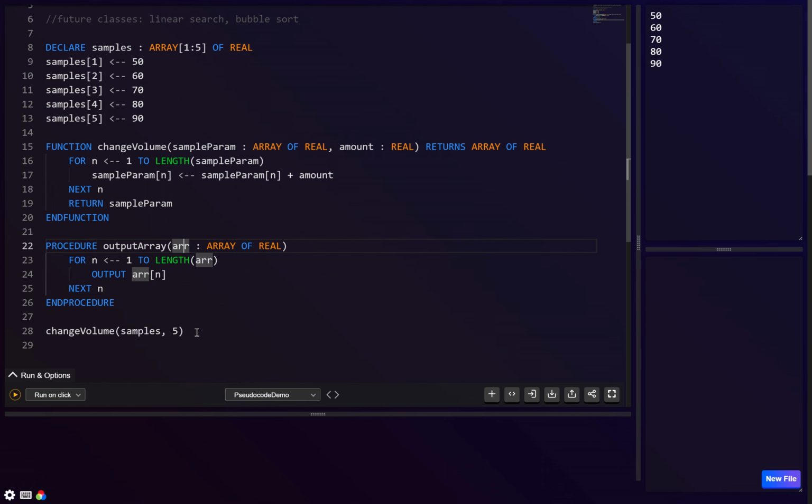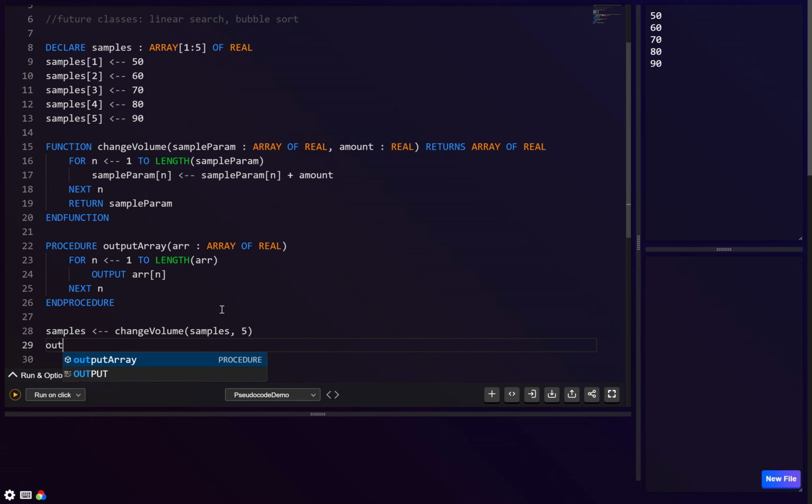Now, if we try that, what we want to do is assign this. So we say samples is, so we have samples, then we assign it the result of this. Because this result should take this array one by one, then it's going to add 5 to each one. Then it's going to return the whole array. Then we can assign this new array to the samples.